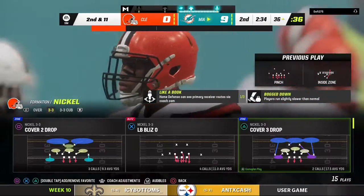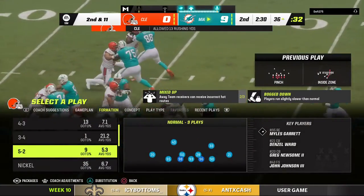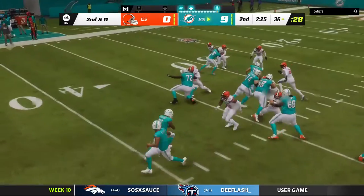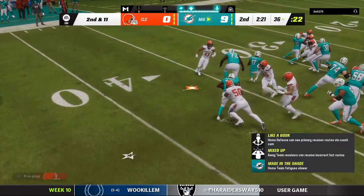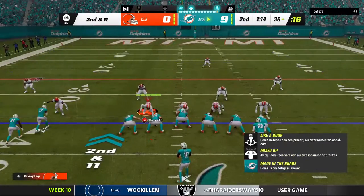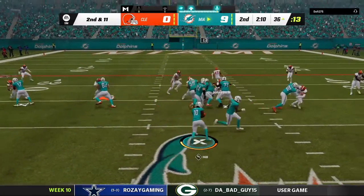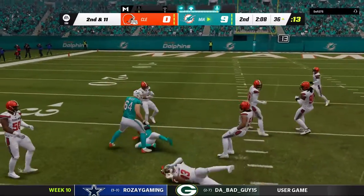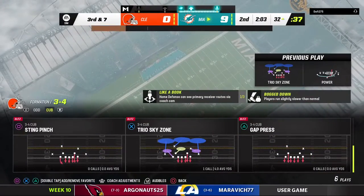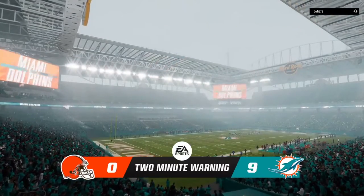And the running lane's non-existent in this first half as they'll stop him behind the line. The running lanes have definitely not been there for him here in the first half, and I don't think it's all been his fault. His offensive line hasn't given him much space. A loss results there. After the loss to start out, here's second and 11. Right there, hurt. And down right around the 32-yard line, 4 yards on the pickup. As they get it back to a more manageable 3rd and 7.